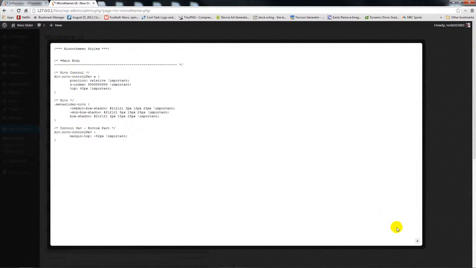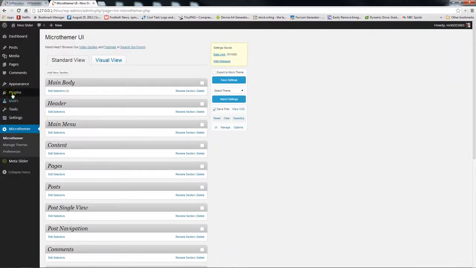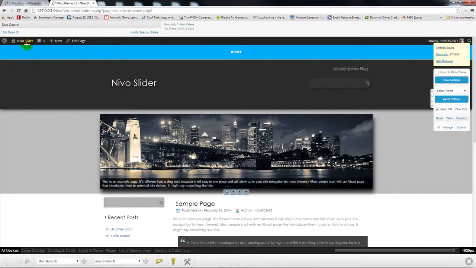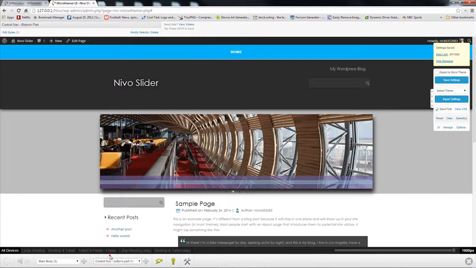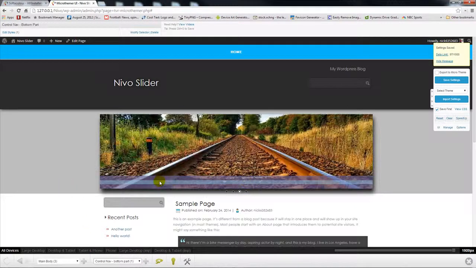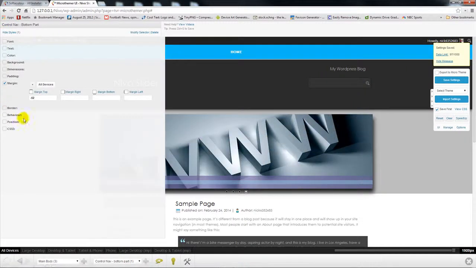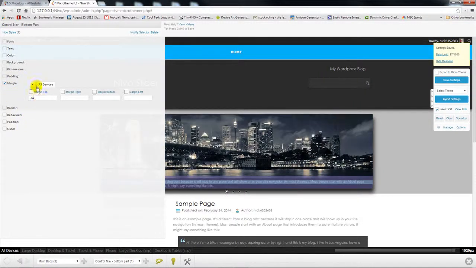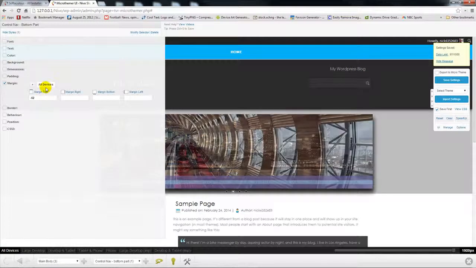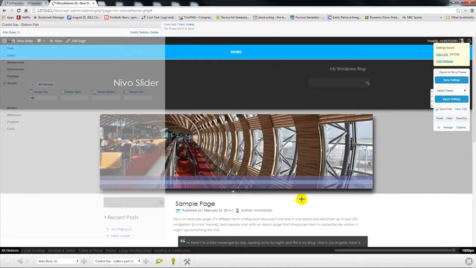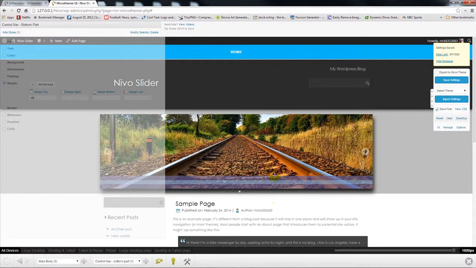So let me show you. It's easier to do it in the visual way. So I've got the bottom part. This is it. What I've done is basically change the margin and put a -52. So instead of being down here, it's been moved up.